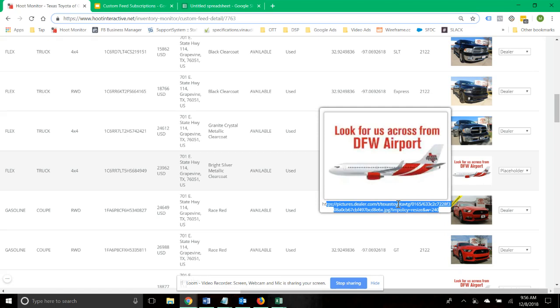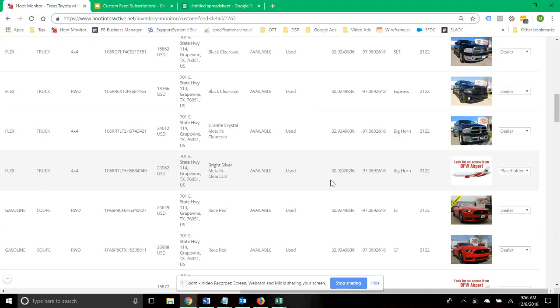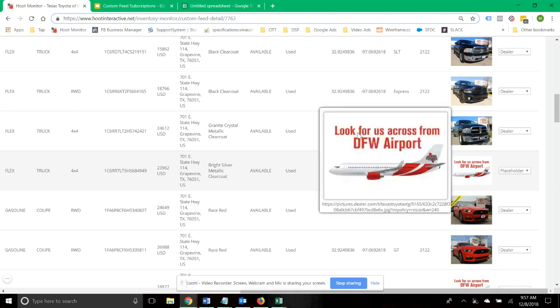placeholder image, stock image, or a dealer image, we're actually using some technology that we have trained the system by processing through hundreds of thousands, possibly millions at this point, of pre-categorized images, and the system over time has learned to actually look at the image itself and say, this looks like a placeholder image, with no regard whatsoever to the image URL.